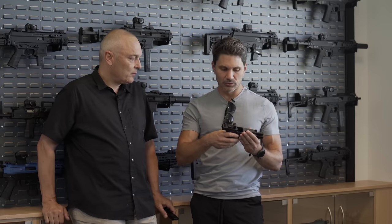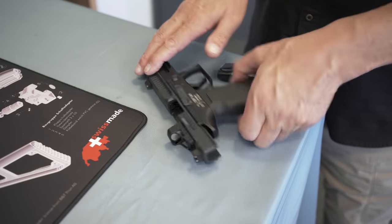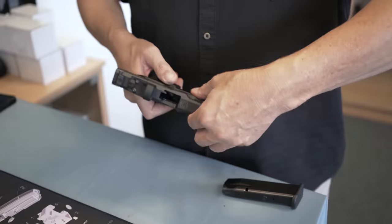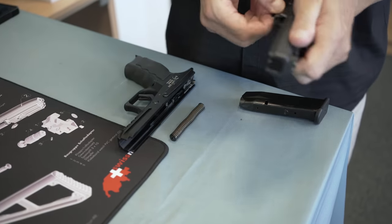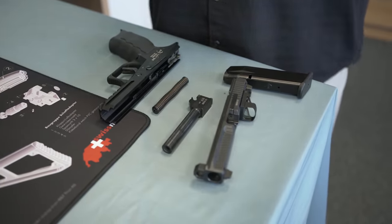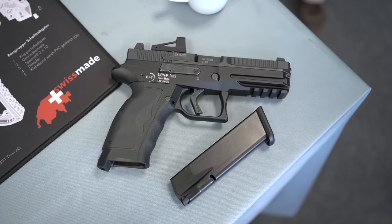Is this a complete aluminum lower? Yes. Because, I mean, I've got like a rubbery, plasticky feel down here. The lower part is from the original Sphinx design, which we use in the USW. The lower part of the receiver is basically full alloy, made out of solid. That's still the same.